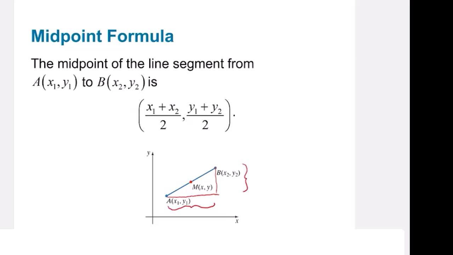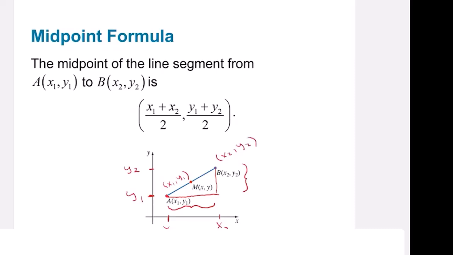Whenever I want to find the average of something, I take all the numbers, I add them up, and I divide by the number of numbers I have. But here, I just have two numbers. I have an x1 value and an x2 value. And then this point right here, we'll call this y1. And then we have another point out here, and we'll call this y2. And then this point right here would be x2, comma, y2.